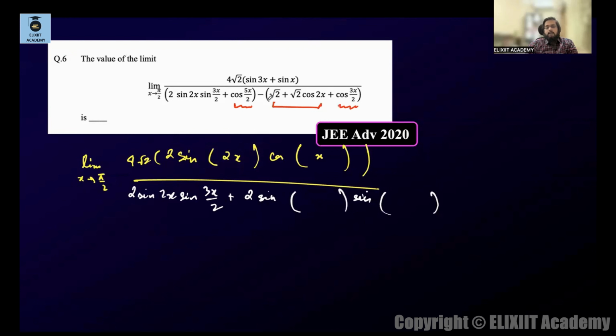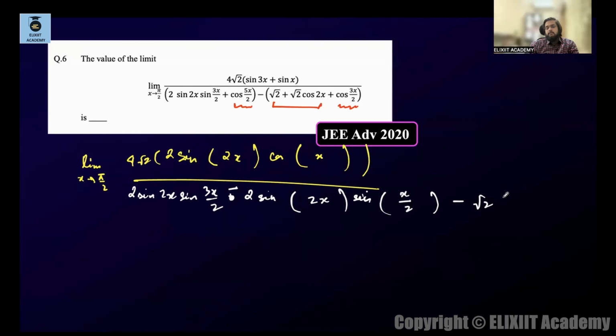I hope you know this special formula. So sin of (C plus D) by 2: 5x plus 3x, which is 8x, 8x by 2 divided by 2, so 8x by 4, which is 2x. And similarly, sin of (D minus C) by 2 means sin of (3x minus 5x), which is minus 2x divided by 2 and divided by 2. So minus of x by 2. Sine of minus x is minus of sine x, so I've simply taken this minus sign outside and we can write this as x by 2. So we are left with this, and then we have root over 2.